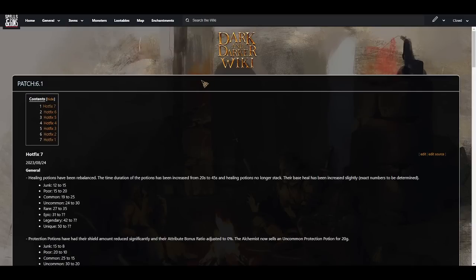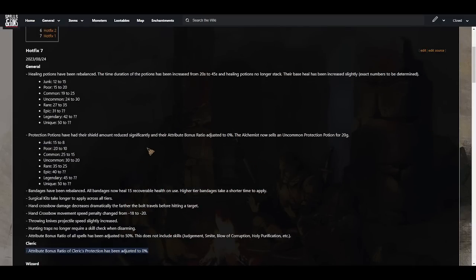This is the patch notes page on the wiki, by the way. You can look here for the patch notes that we tested and are logging. We still don't know the numbers for these potions. If you find these tiers of potions, please let me know so we can update this.